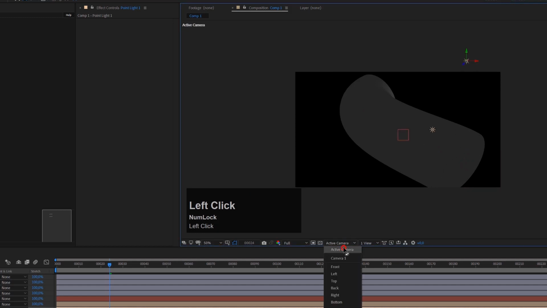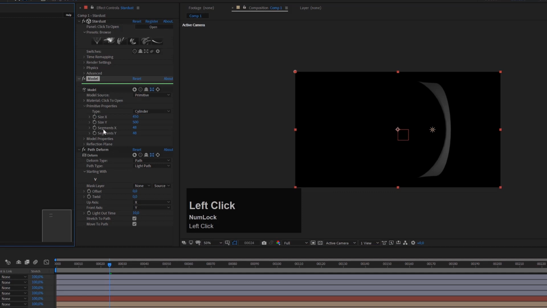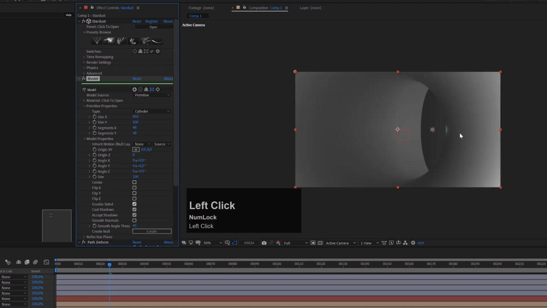And if I change back to my active camera now, you see it's not really looking right. So I have to change one more setting. And this is on the model node in the model properties. We have to change our model to be double-sided. That means that it will also display the inner side of our model. And now you see what we have got here. And now you see that we are inside this tunnel that I created. And the cool thing is that this is totally procedural.